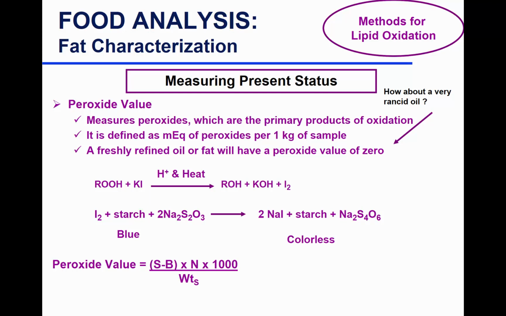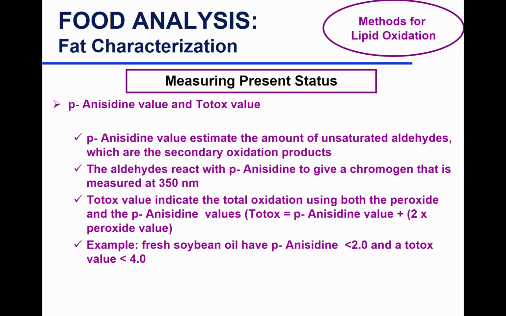Okay, and then we titrate to colorless, and since it's milliequivalent, you'll notice the equation doesn't have a division by 1,000, because you don't have to convert milliliter to liter. And now here you see we multiply by 1,000 because you divide by the weight in grams, so it will be per 1 gram, but you want it per 1,000 grams or per 1 kilogram, so you multiply by 1,000. So that's that, and that's what you did in the lab.